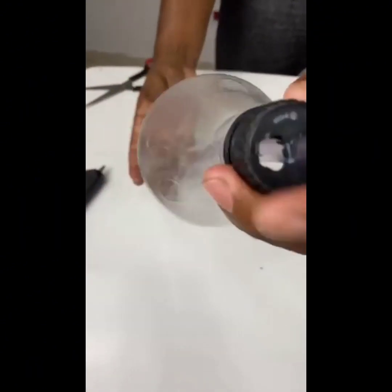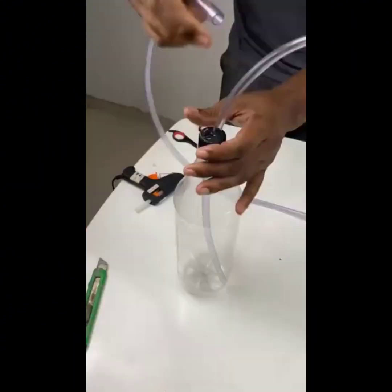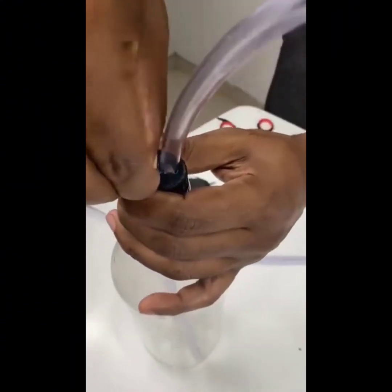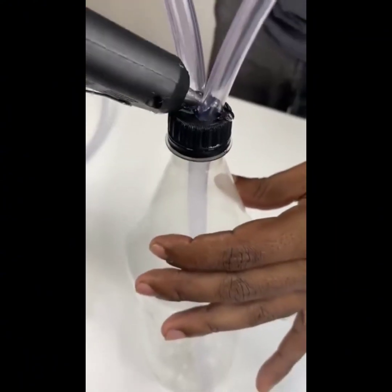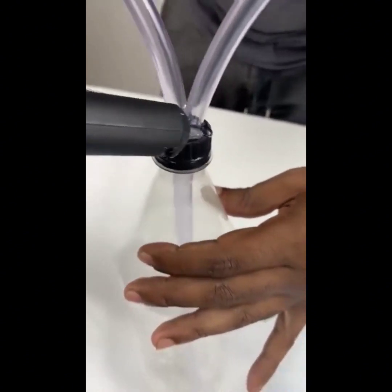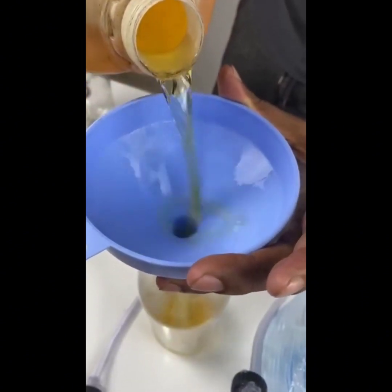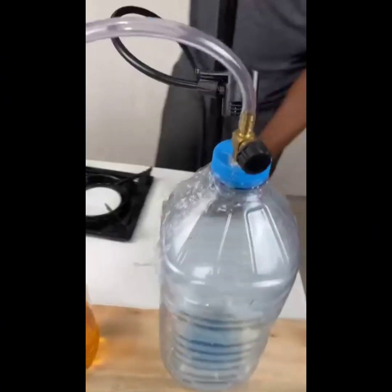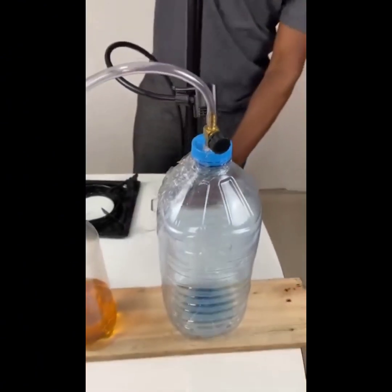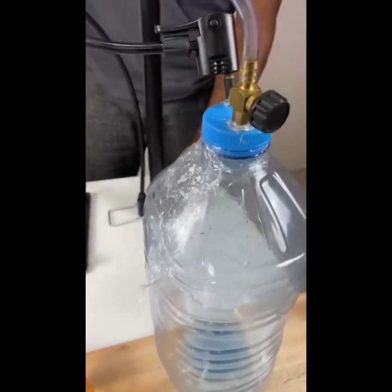One end of one of the hoses should reach the bottom of the bottles. You will also drill two holes in the tops of these bottles — two holes the size of the level hose. In one of the holes will go the end of the hose that should reach the bottom of the bottle, and in the other hole will go another length of leveling hose, which will only carry the pressure and gas from the bottles and gallon to the stove. Don't forget to seal these holes in the bottles as well — it's very important that no pressure leaks out of them.